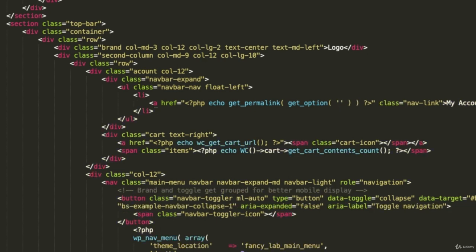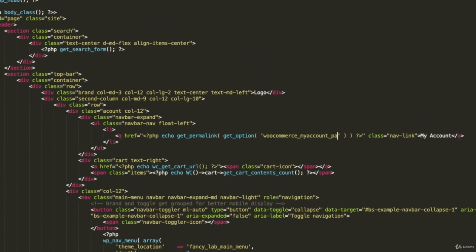And pass the argument woocommerce_myaccount_page_id. This will let us get the page by its ID, and that ID will always be the page ID defined in the WooCommerce settings as the account page.